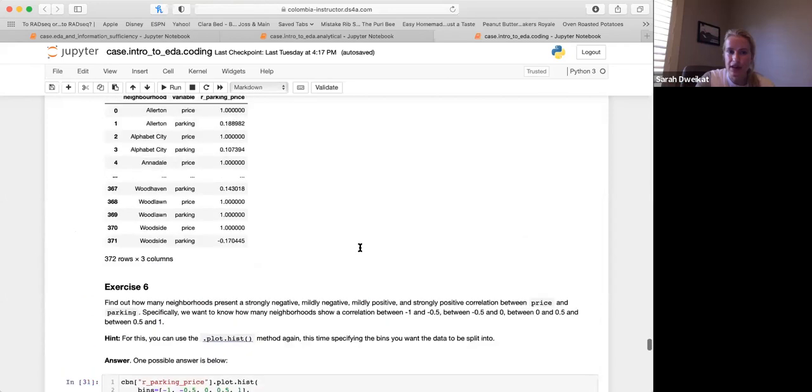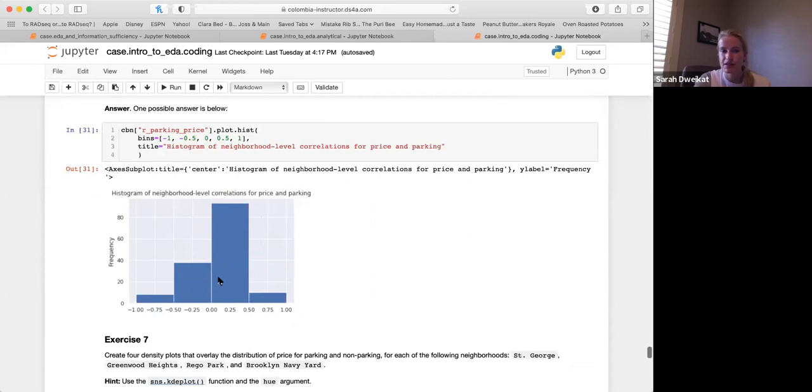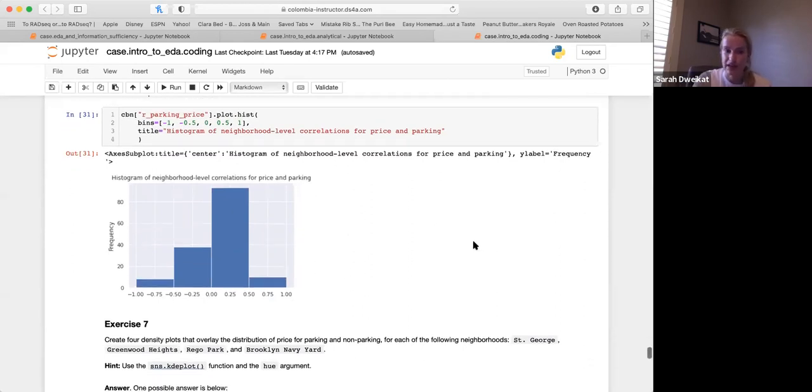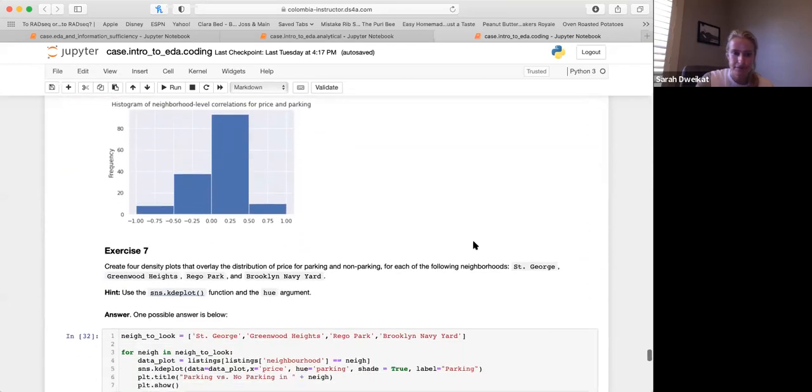And so then that pulls our correlation matrix from up here and will tell us how many neighborhoods were in this range of 0 to 0.5, 0.5 to 1. Does that make sense? We are making these histograms based off of this bin that we have defined. If we didn't put this in, it will still make a histogram. It will just determine the bins for you. But in this case, we wanted to know specifically how many values fall in a particular range.